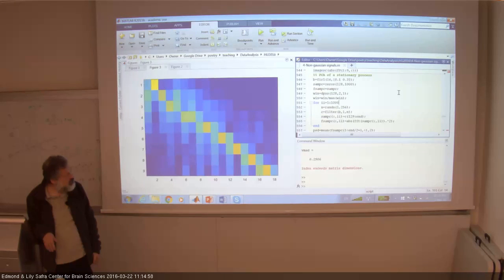A covariance matrix that is constant on the diagonal has eigenvectors which are sines and cosines. So it's not approximate. If you apply principal component analysis to a stationary process, you will always get sines and cosines.